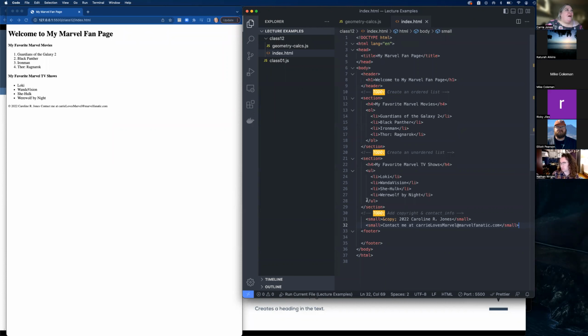Okay. So you can kind of see now, notice that even though I put these on separate lines, they are on one line here. Small is not the type of tag that actually is like a paragraph. So if I want to actually make sure these are going to be on other lines, then I actually need to enclose them in a paragraph. And you can do that.